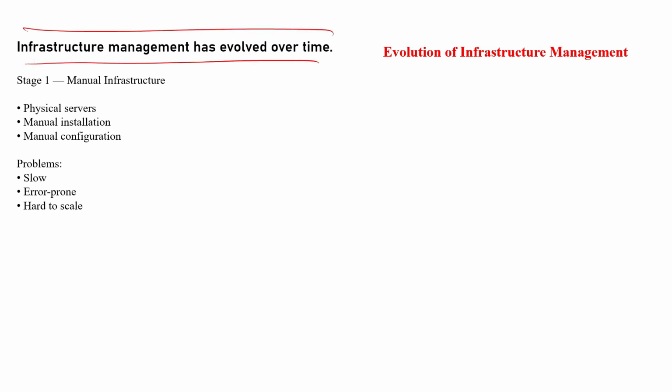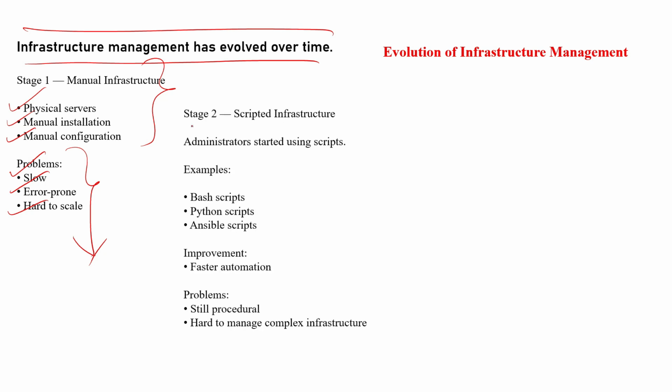a manual process. There we had multiple physical servers, then multiple manual installations of the operating systems, then manual installation of the software, then configurations, integrations, OS level configurations, application server or software level configurations, right? Because this was a complete end-to-end manual process, we had a lot of challenges, which we have seen in the previous session as well. It was very slow, error prone, hard to scale, and hard to maintain auditing and compliance, right?